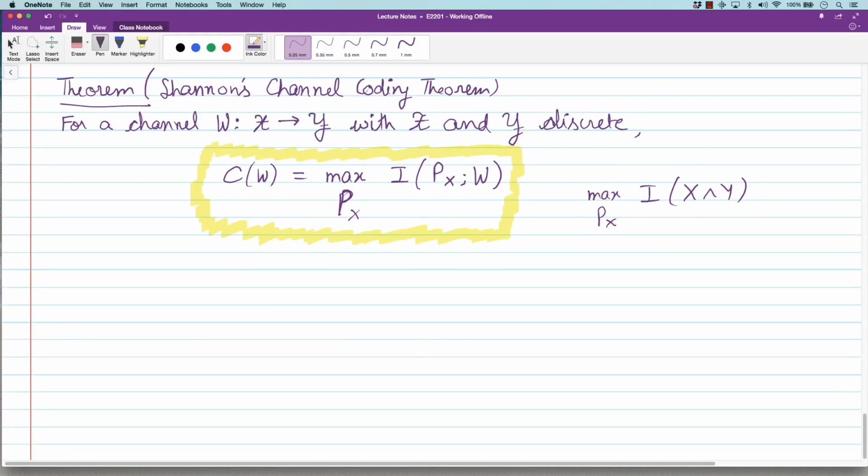So this is the theorem. We haven't proved it, and we'll spend the next few lectures proving it. But in this lecture, I wanted to state the theorem. That's Shannon's channel capacity theorem, channel coding theorem. Earlier, we saw Shannon's source coding theorem, where we had characterized the minimum asymptotic length of a source code, and that was entropy. And note that if the channel is a perfect channel, namely Y equals X, then mutual information is exactly equal to entropy. But here it's a slightly different problem where we get to define this P_X.